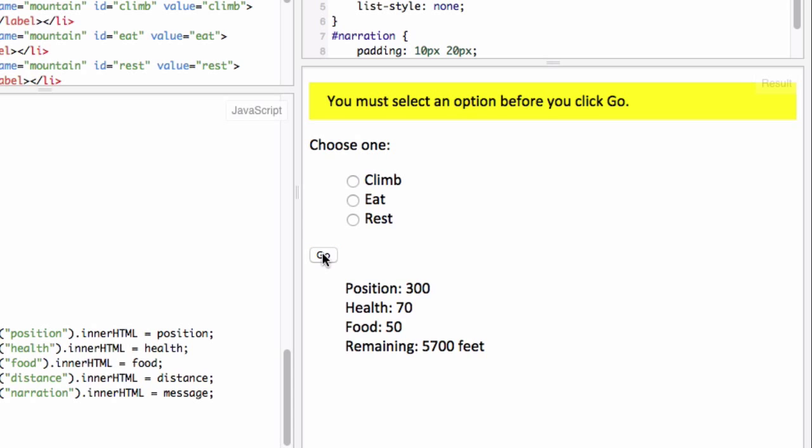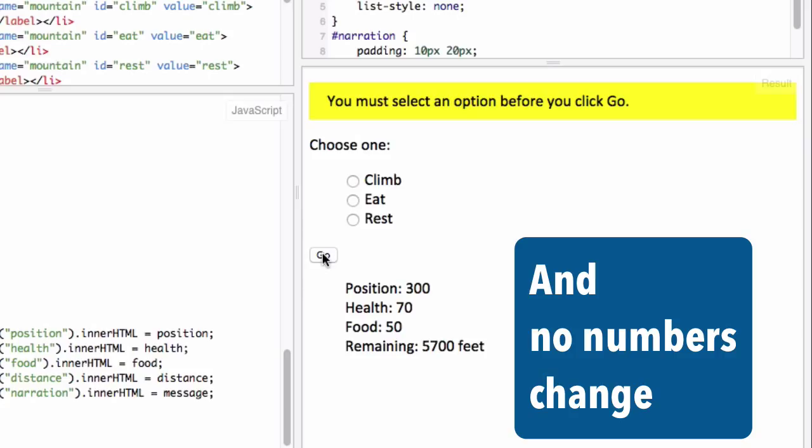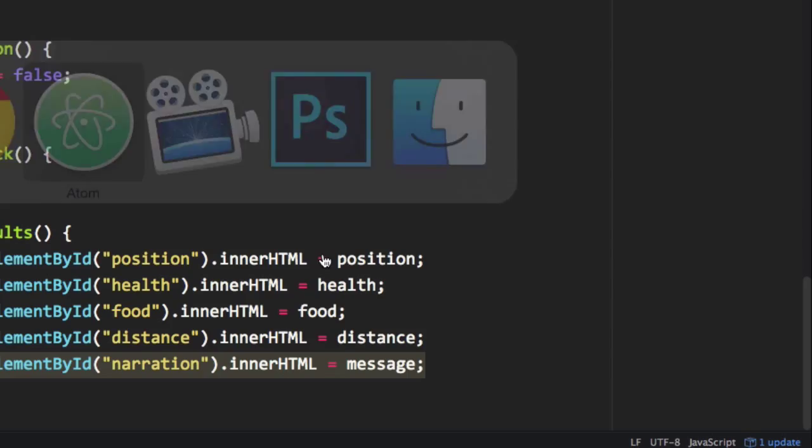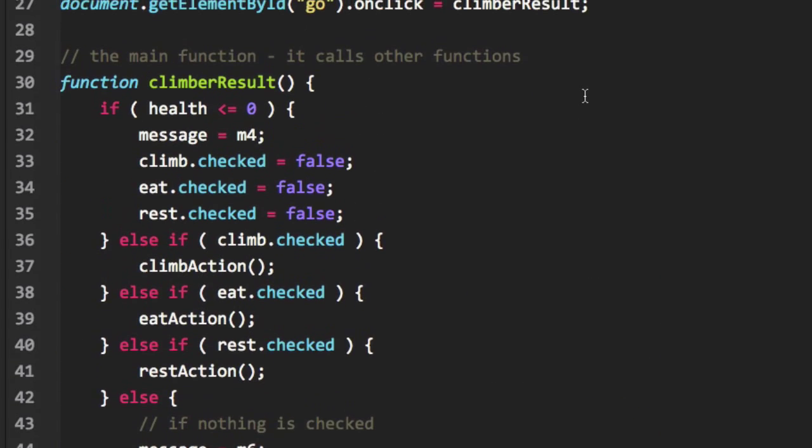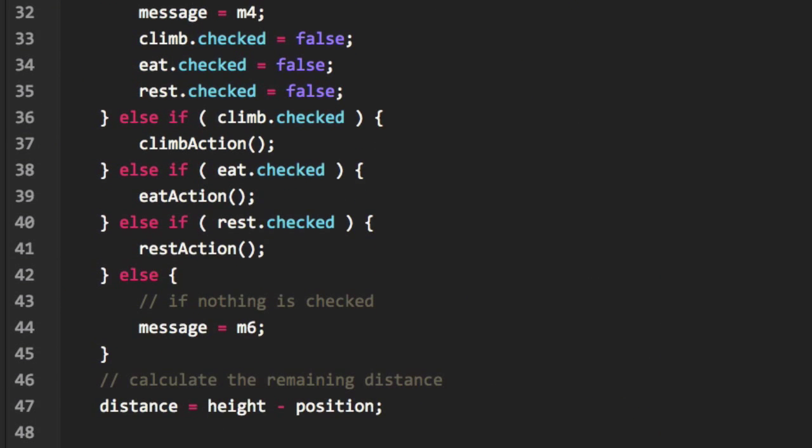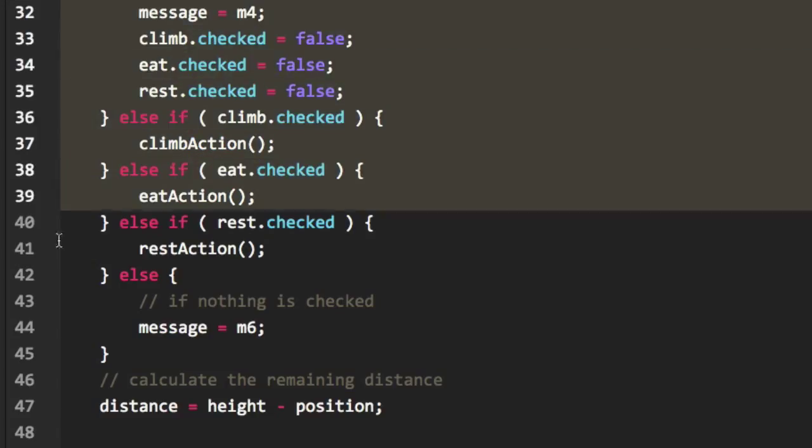What happens to the message? The message says you must select an option before you click go. In other words, it's like an error message. And that is what happened at the bottom of my if in my function climber result.